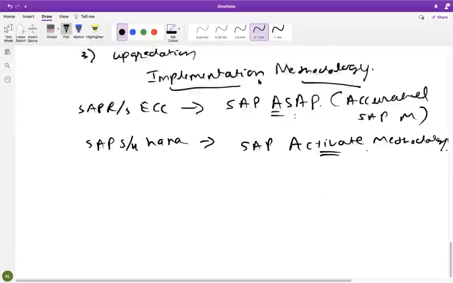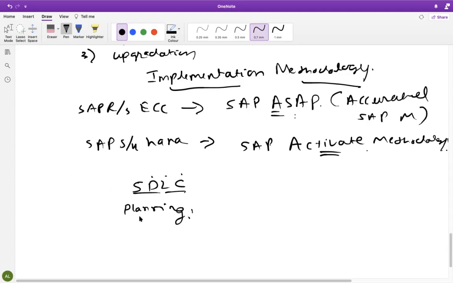So before going into this SAP and Activate methodology, basically, anything you want to implement, any software you are going to implement. For example, you have created a new company, right? You are going to implement some software in that company, let's say Excel or Oracle, or any other software. So how does your SDLC work? You have heard about this one, right? SDLC means software development life cycle. How will this SDLC work? Initially, what will we do? We'll do the planning, right?